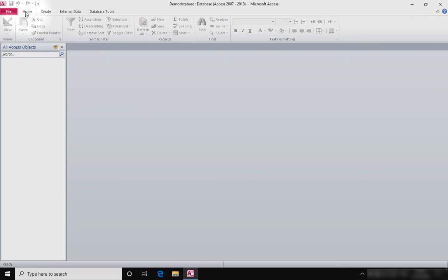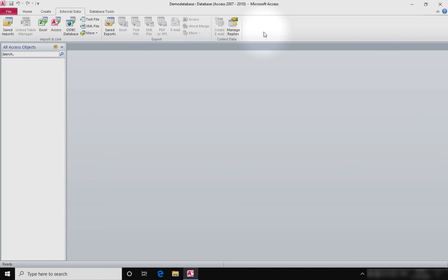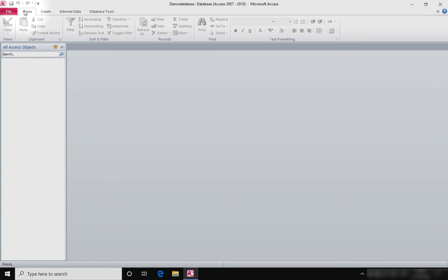In a tab, we have an associated ribbon. So when you click on the Home tab, a flat ribbon-like structure appears. So the Home tab has a different ribbon, Create has its own ribbon, External Data has another ribbon, and so on. Now, as you can see here, there are several buttons. Here, we have the options for making the text bold, italic, and underline. We have the buttons to select the text color, highlight the text, fill the color, and align things on the screen. These are all buttons related to the formatting of the content.